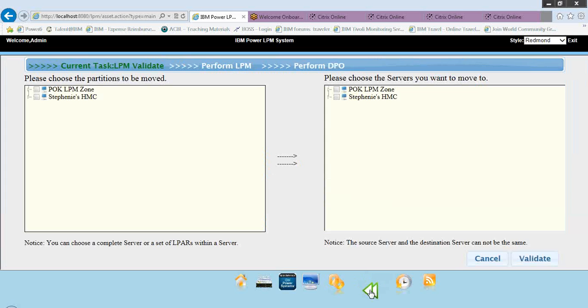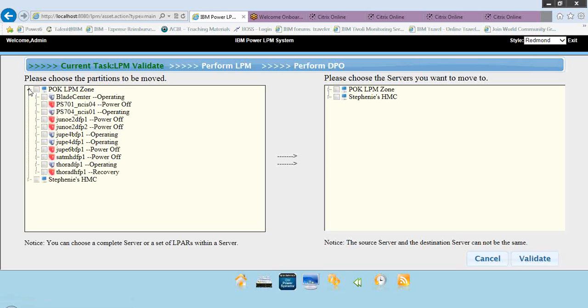And in this frame, I have two HMCs that I've attached this tool to. There are no agents that need to be installed anywhere. You just point this tool to those HMCs, and voila, we have it there. And I've got one in Poughkeepsie and one in Austin, and I've set up a lab in the Poughkeepsie lab. And I have a server here.